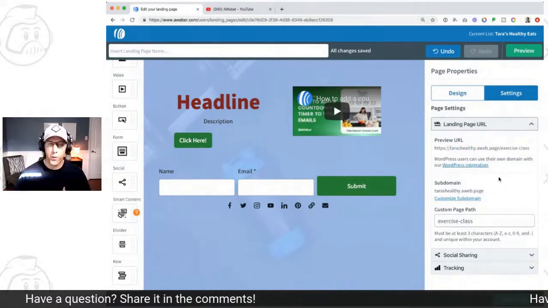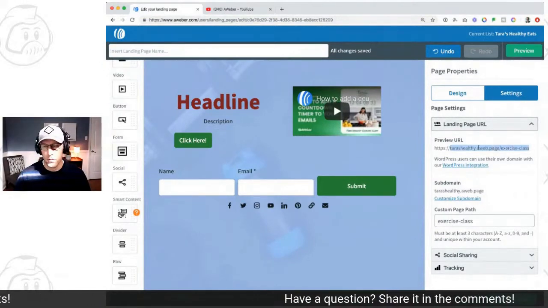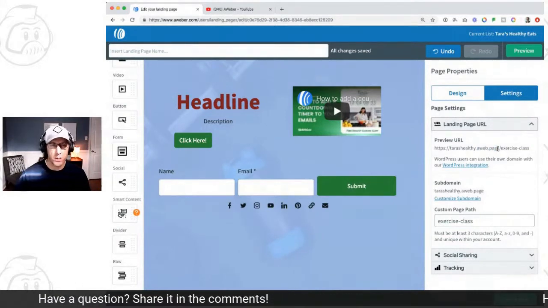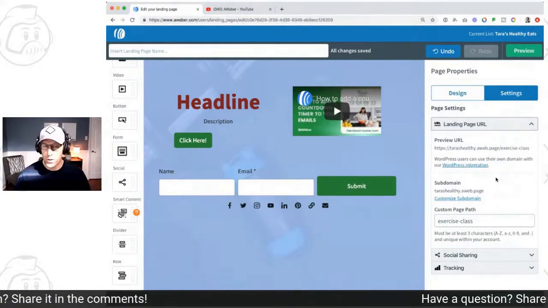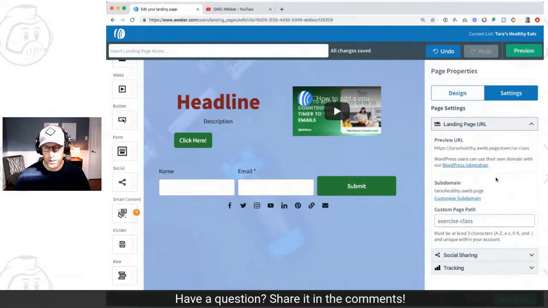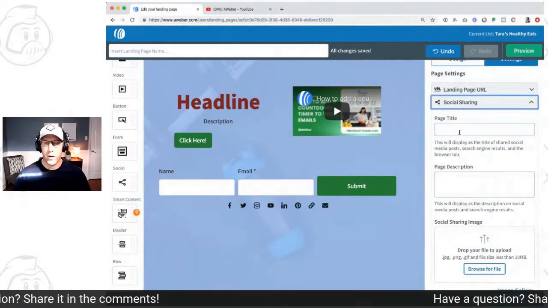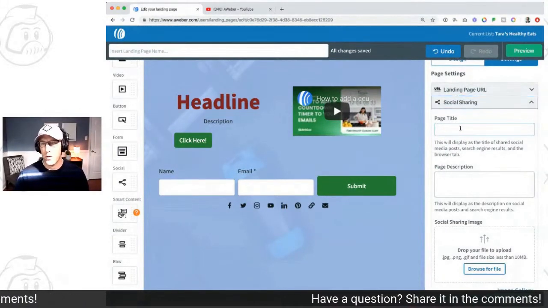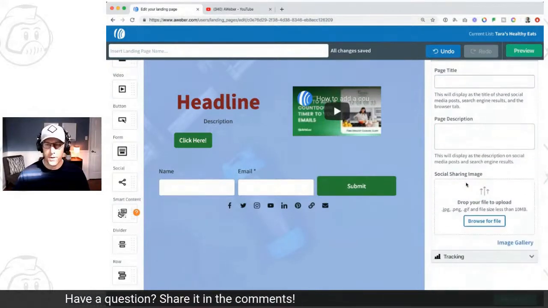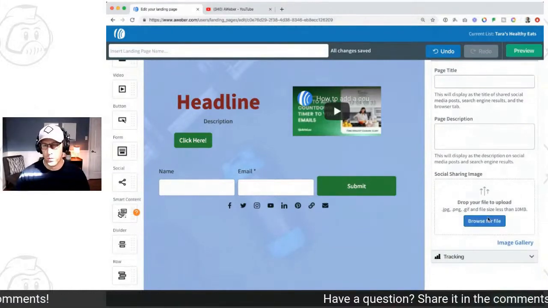And then if you use WordPress, you can also use your own domain for this entire link. Rather than using the aweb.page domain, you can use your own domain using our WordPress integration. And very soon you'll be able to do that just generally speaking without a WordPress integration. You can also change how this will show up when you share it on social media. So right here, you've got your page title, and then you've got your description you can add in here, and you can even use a preview image for social sharing as well.